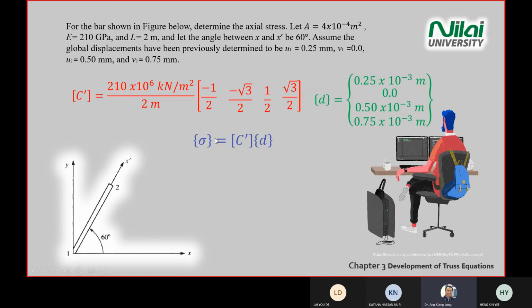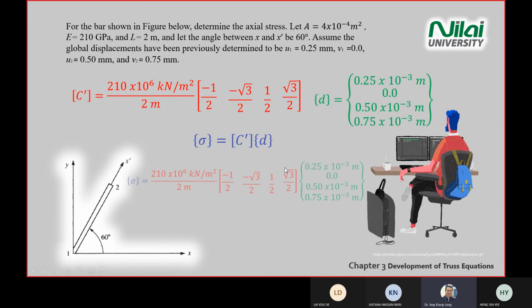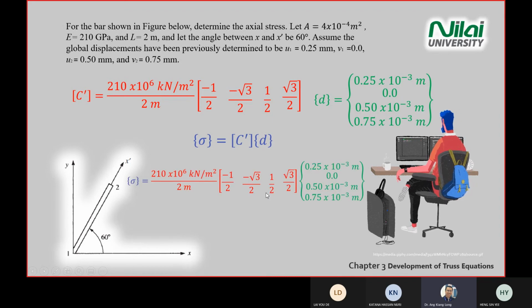Then call back the stress general equation. Stress on the left hand side equal to C prime D. This is the equation for stress calculation. So stress equal to C prime times D. You already have the C prime, so you just substitute inside this general equation. D, you just put back this equation. You put everything together and then you do the calculation. The rest is just a calculation of matrix. Just multiply inside there, and then you get one value.